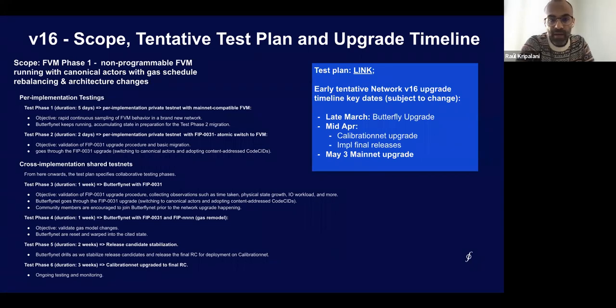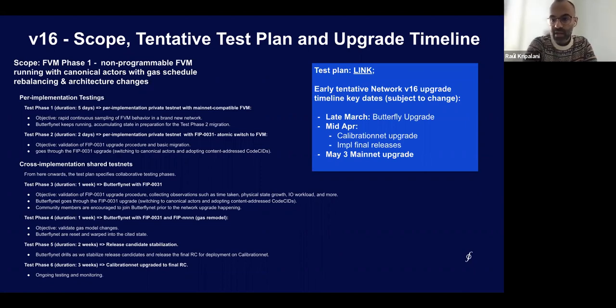I would just say that during the entire timeline where mainnet is still running pre-FVM, all implementations should make available to the community, as we discussed earlier, versions of their clients that are running NV14 and NV15 on top of the FVM, so that the canary and shadow testing can continue over the span of 7 weeks.